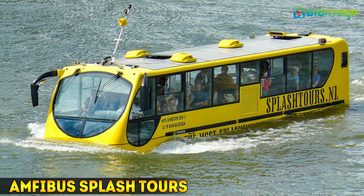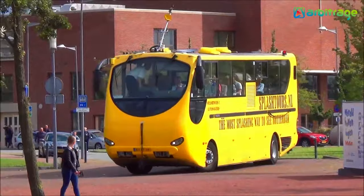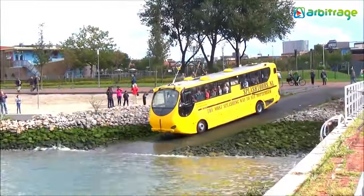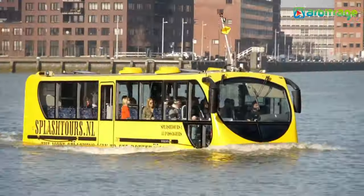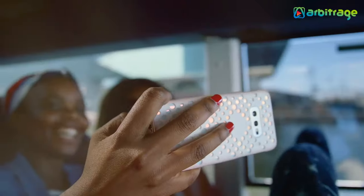Number 1: Amphibus. It is a high-performance, high-capacity vehicle built in the Netherlands. It began to be manufactured in 2009 and used for tourism in Amsterdam in 2019. Splash Bus Company developed the bus over three years and started doing sightseeing tours in Rotterdam and then Amsterdam. It is designed to provide maximum comfort and safety and has space for a total of 47 passengers.